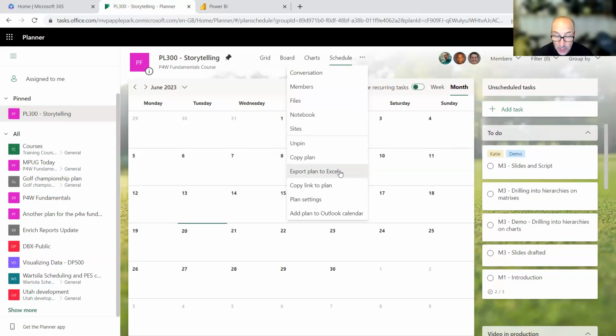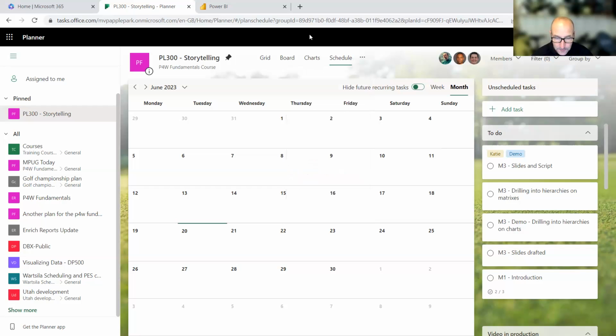You can see here that I've got lots of Planner plans. And if I wanted a view on all of the late tasks across those plans, without my solution, I'd have to export everything to individual Excels and then bring Excel together and do some funky stuff. So it's a bit of a pain.